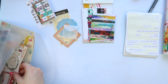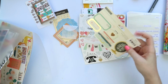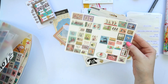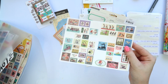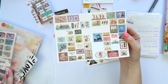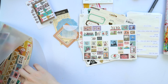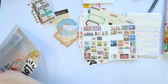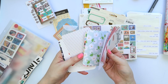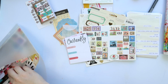Then I also keep some bigger sticker sheets from my scrapbooking that I want to try and use up. So I've just cut them down so that they fit. There's some cheapo little stickers that I got off eBay. I think they're adorable. I got them on eBay from a seller probably about 12 years ago. So a really long time ago, but I absolutely love them. And then I've got some Project Life cards in here, but I haven't actually used them yet. But if I wanted to do a tip in and make something flip out or put a bit of extra information on, I've got those.